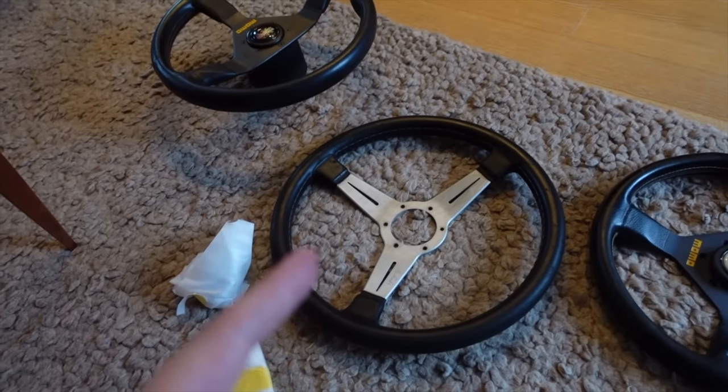Regarding the steering wheel not matching the description, I've bought probably at least hundreds of things from Yahoo Auctions, and this is only the second time where I've been scammed and the description hasn't matched exactly the item. Condition and everything matches, but something probably just got lost in translation, but it'll be fine. But if anyone does have a 330mm Nardi Classic, especially Silver Spoke, and wants to sell it, let me know.